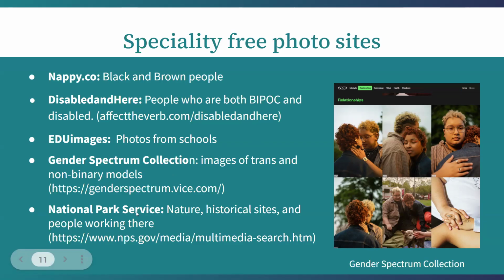The National Park Service. The US government has it; not everything is open, especially open to modify, but many things are. The National Park Service I find particularly useful because it has pictures of nature, historical sites, and people working in nature and historical sites. And there's the URL there.